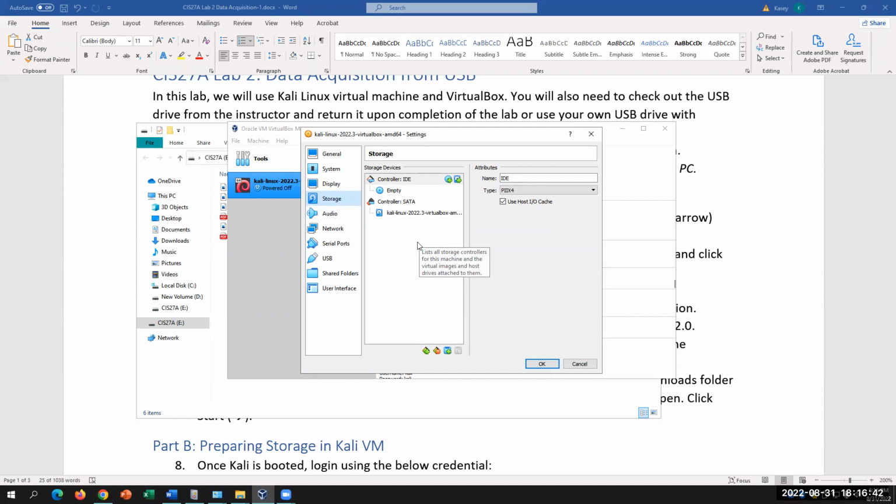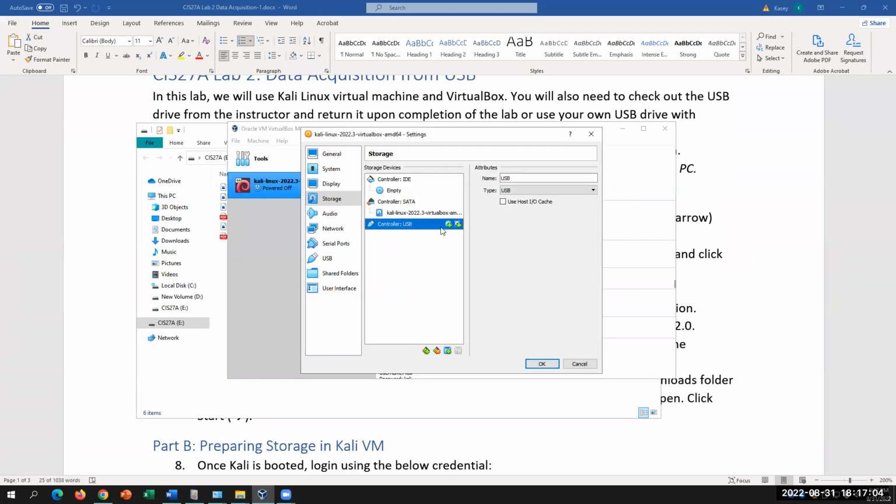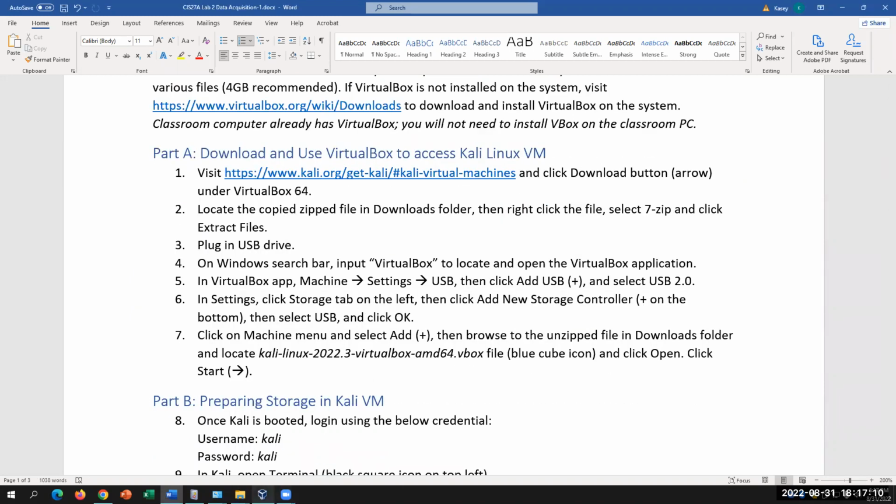It's kind of like installing it, right? So you are going to click the add a new storage controller, and then you're going to choose USB. Okay. And there's only one type of USB that you would see under the category USB. Okay. And then you would click OK.